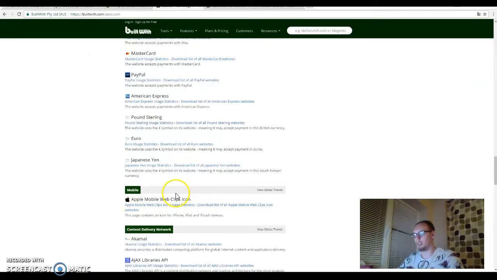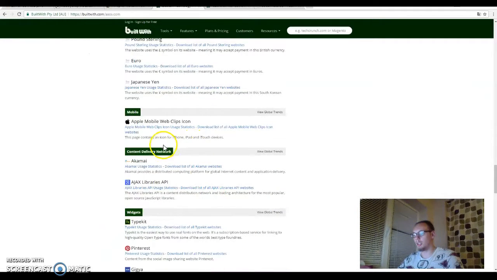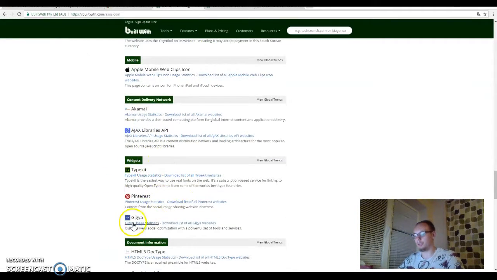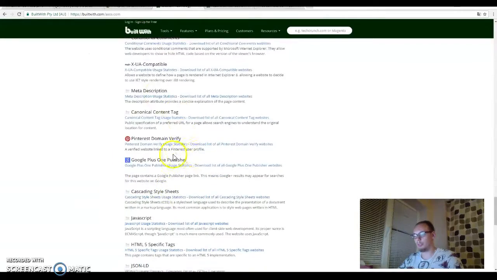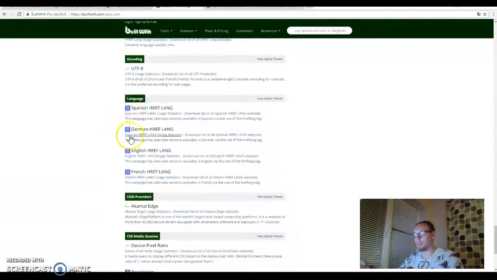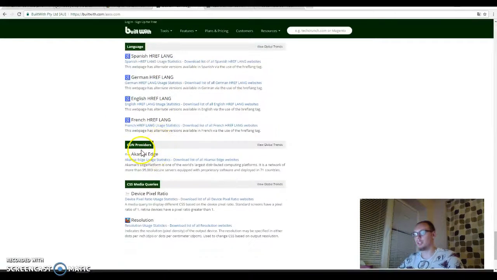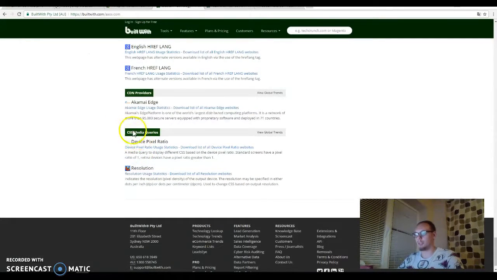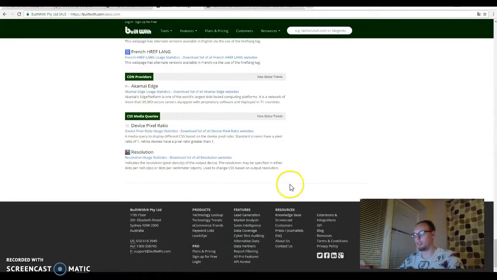Mobile, this is for your website to look fancy on a smartphone, and a lot of websites use this tool, Apple Mobile Web Clips icon. Content delivery network, free widgets, a lot of document information which is not interesting, encoding languages. I don't know why there is no Russian language, however it is on the website. CDN providers and CSS media queries, not only jQuery but CSS as well, for the website to look nice on the web page.